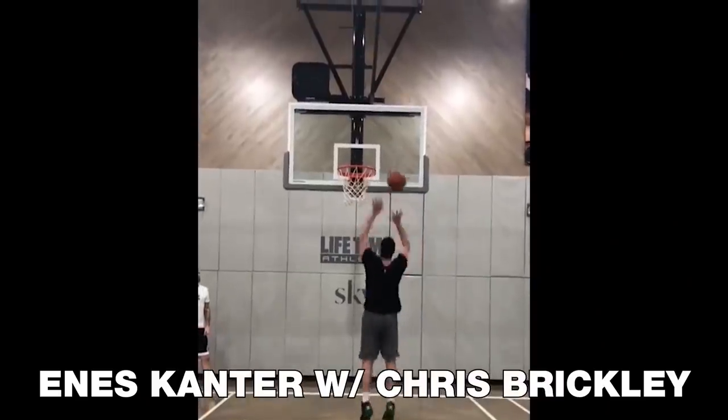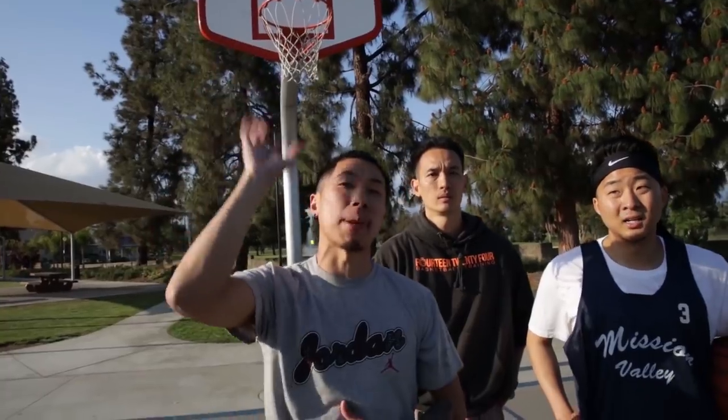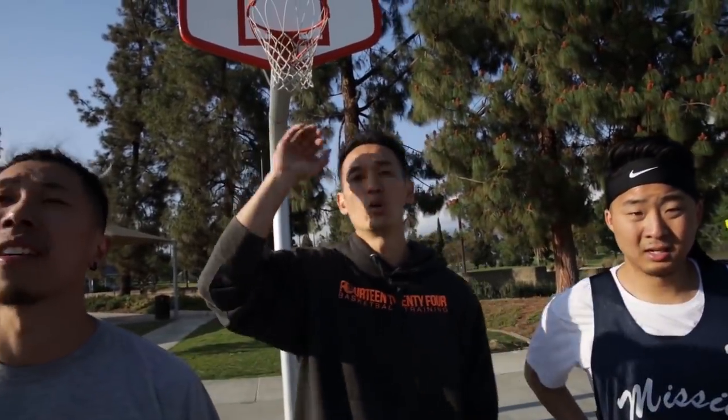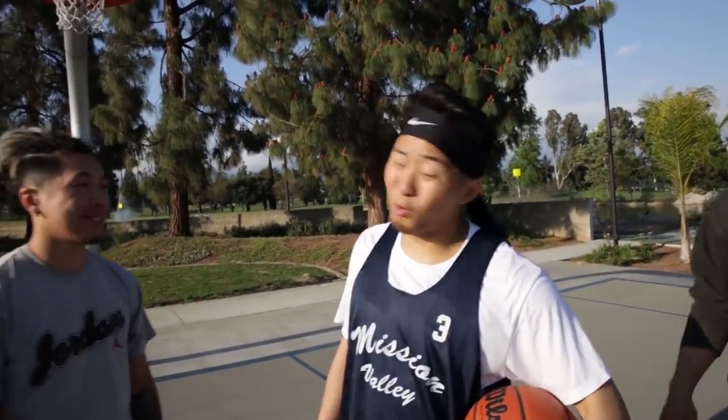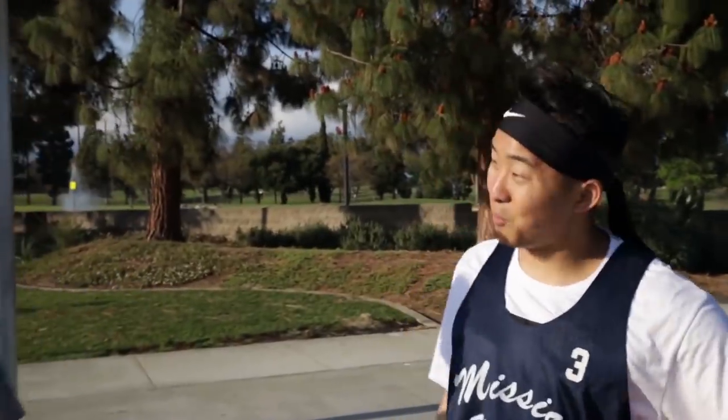What's the next drill, guys? So this next drill is for putbacks. He's gonna work on getting quick off the ground on putbacks or rebounds. He's gonna tip it twice on the backboard, and then on the third one, he's gonna tip it in. We're gonna work on your jumping. So your plyometrics, you gotta jump up 3 times real quick. You gotta have soft hands. And you're doing one-handed because a lot of times when you rebound, the other hand's being held down. Sometimes when I play, I end up playing the 4 or 5, so that's why this is important. At 5'9", he plays the 4. I always guard the 5.